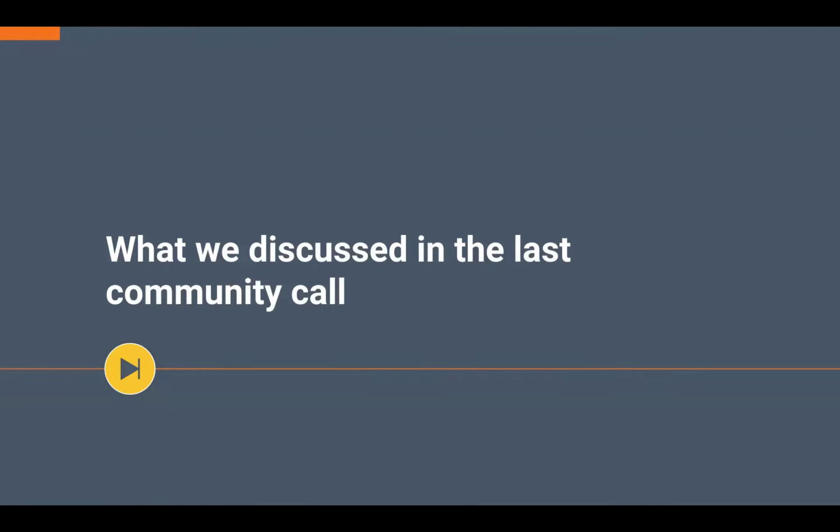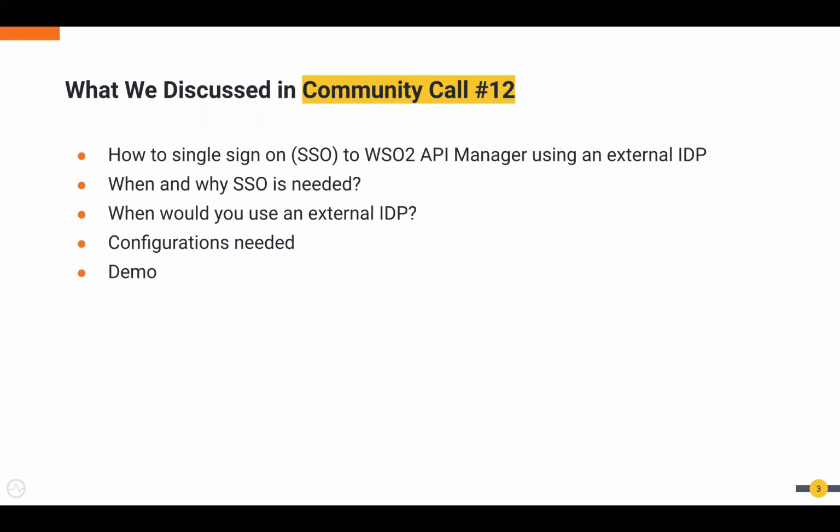There we discussed WSO2 API Manager using an external IDP, why you need to configure SSO, and when do you configure an external IDP. We also discussed the required configuration. Finally, we had a demonstration session on these areas.